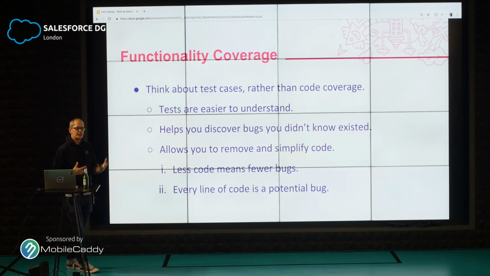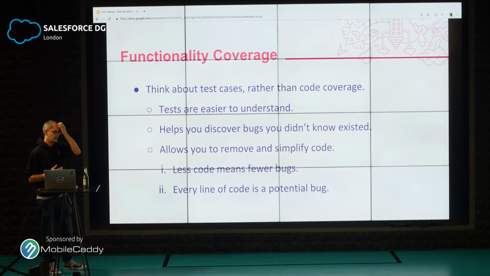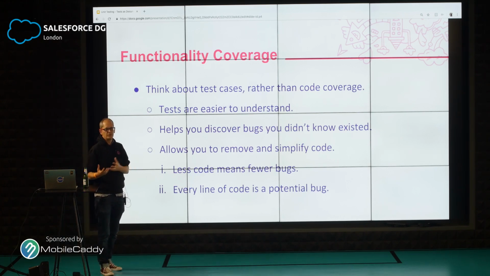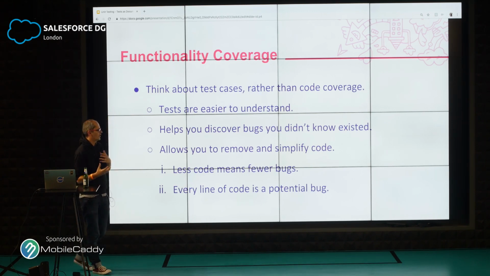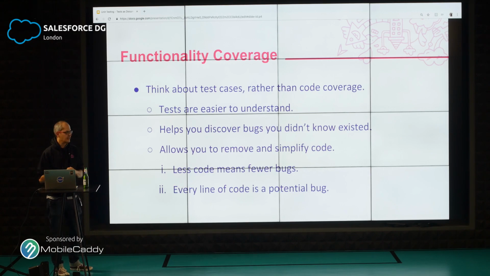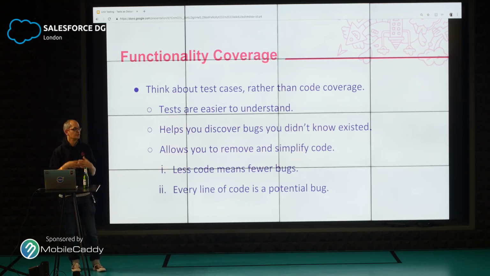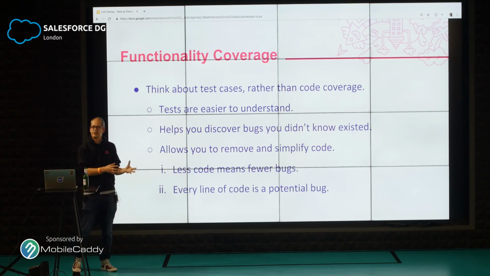As you start to think about code in that slightly different way, and especially if you try to divorce your testing from your implementation, you start to think about ways in which you can use your code in ways it wasn't intended, and how you can find your edge cases where things don't quite behave in the way you might expect. And as you divorce yourself from the particular implementation, it allows you to restructure that code underneath the hood and change the way it's implemented without changing its behavior.